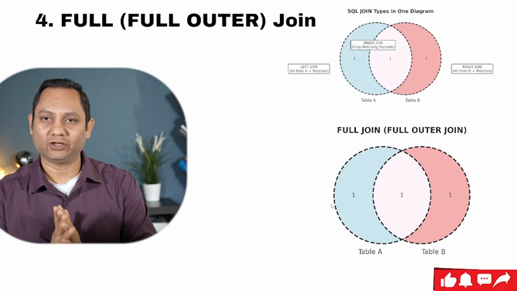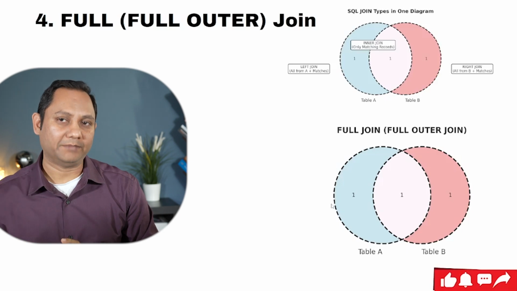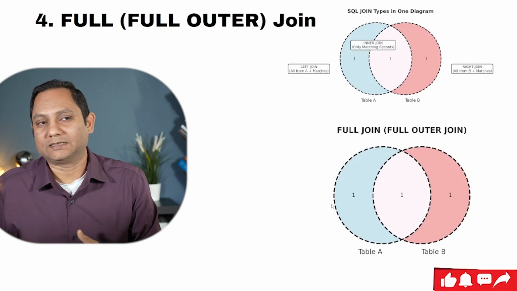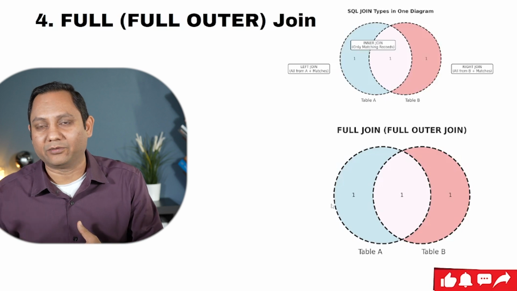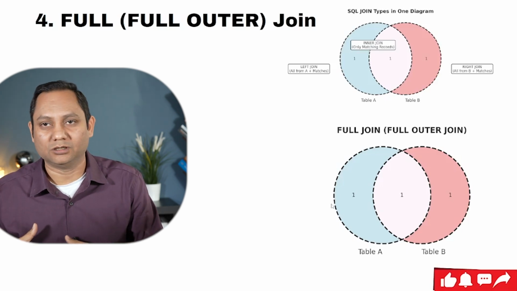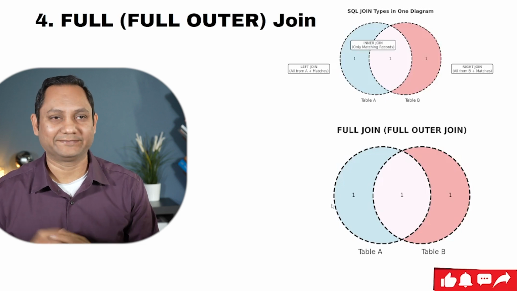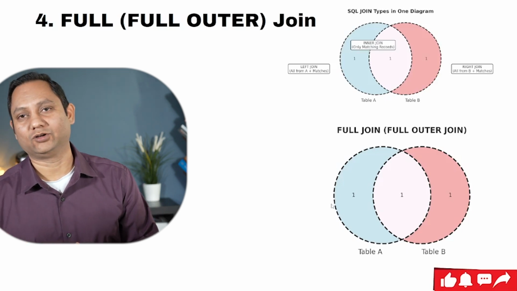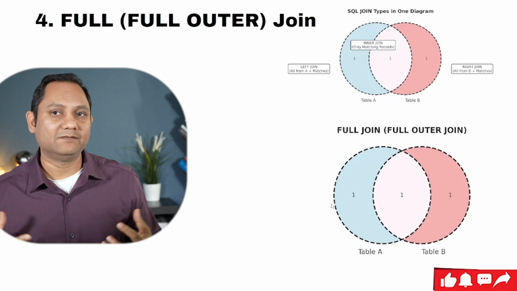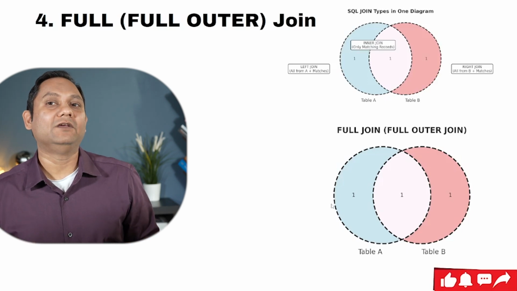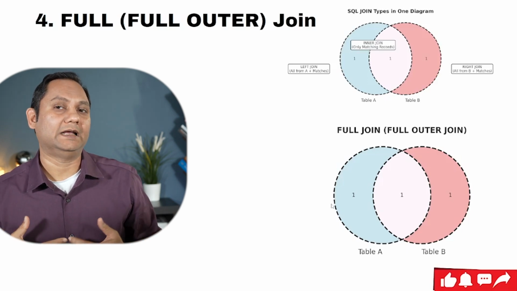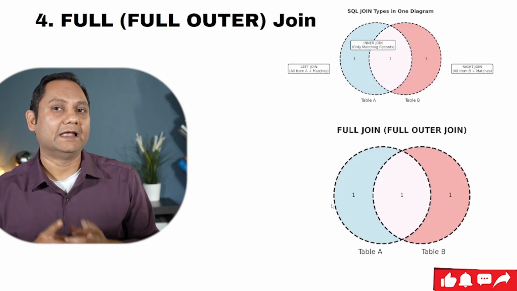We will do full join in Python pandas, and if you're using any other database, like Spark, Databricks, PostgreSQL, they all support full join. It's only MySQL that doesn't have full outer join. But still we can do it using union, and we will learn about union and set operations in the bonus part of this series.